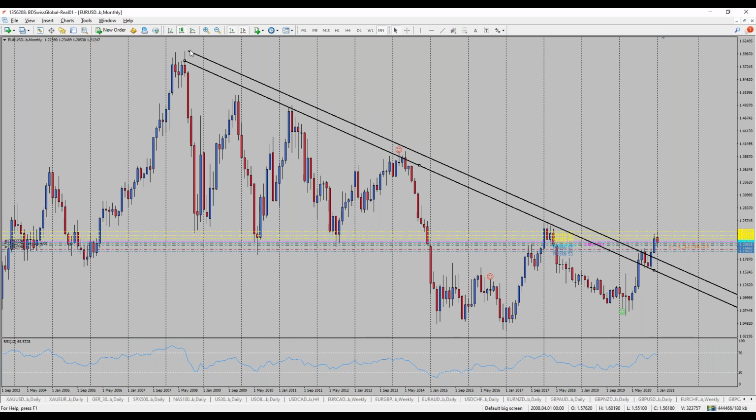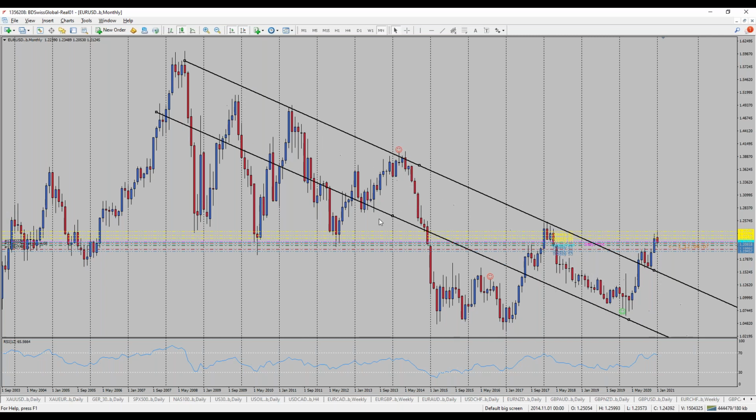If you say there's a trend from a high point, maybe it didn't really reach the high point, but that's not important. It's just important that you get the overall trend. You can also look at this with parallel lines and see whether it actually matches. Look at this: touches, touches, touches. The market keeps touching this trend line over and over, and that obviously means there is some importance here.